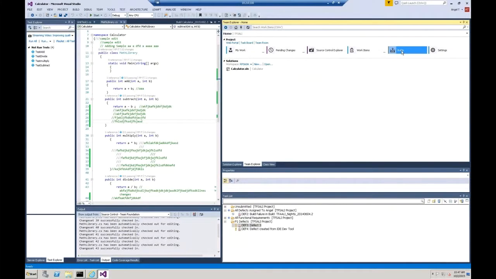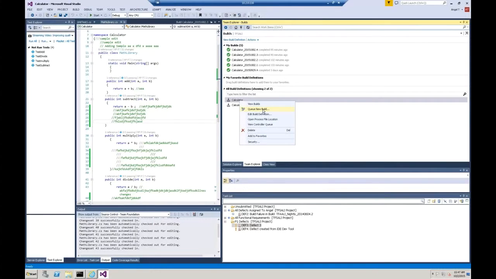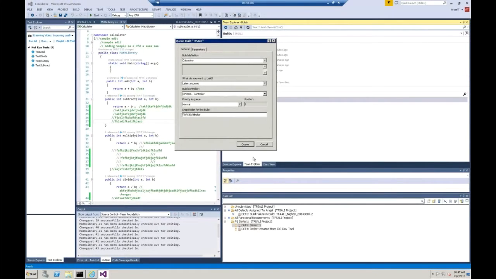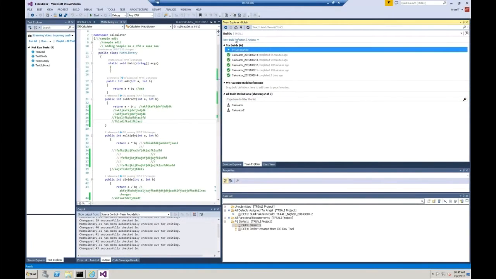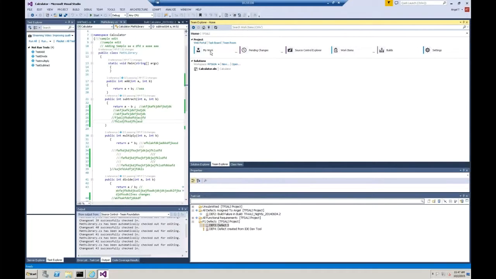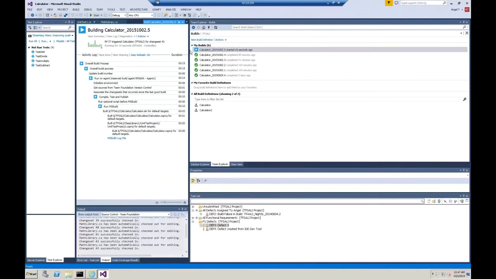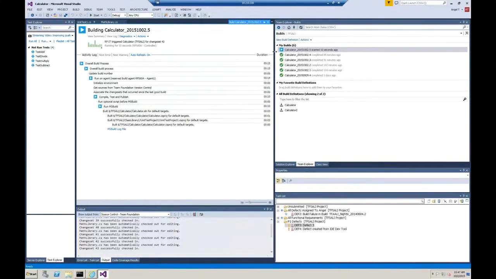I'm going to check build, and I'm just going to run this build. This continuous integration runs when my code is checked in. It should run all my unit tests and provide build status, code coverage information, and the number of tests run, completed successfully, failed or passed.